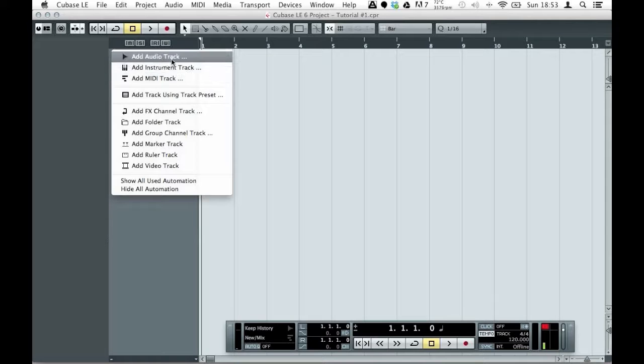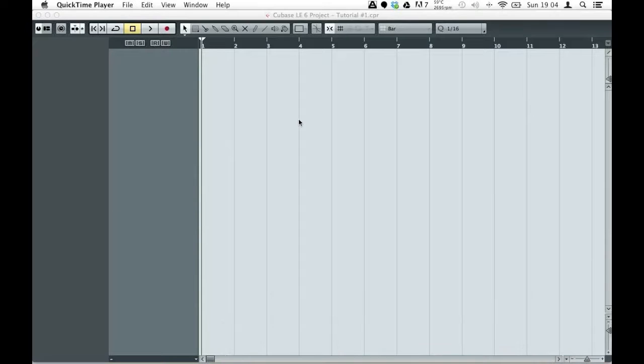So let's divide this a little. We got the audio track and the instrument tracks, which are the ones that I'm gonna be talking about first. Then I want to take a little look at some kind of special tracks, as I call them. This is the folder track, the marker, and the ruler track, because these are not really tracks containing audio or any MIDI information. These are just for organizing your project and helping you out. And the last part I'm gonna be talking about are the FX channel and the group channel tracks, because these still are a little different than the other tracks we had before.